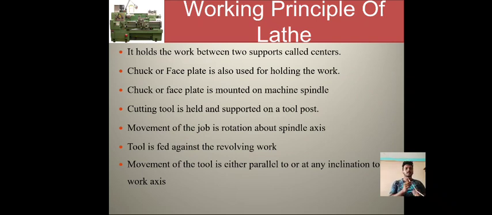It holds the work between two supports called centers. Chuck or faceplate is also used for holding the work. It is mounted on the machine spindle. The tool is held and supported on a tool post. The movement of the job is rotation about the spindle axis. The tool is fed against the revolving work. The movement of the tool is either parallel to or at any inclination to the work axis. That is the working principle of the lathe.